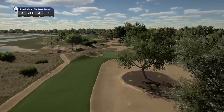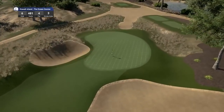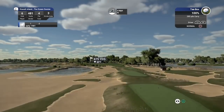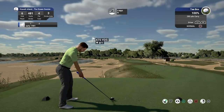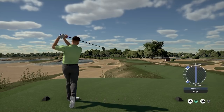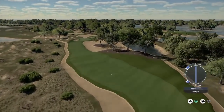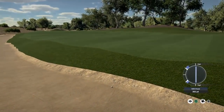But hole number 6 is a par 4, playing 481 yards, stroke index 3. And as you can see there with a flyby, very narrow fairways here. Just looking to cheat a bit of this. Oh, bunkered. I've hit it fast. Going to be in big trouble here. Because we are now not reaching this in 2. And that ball's going to be buried.